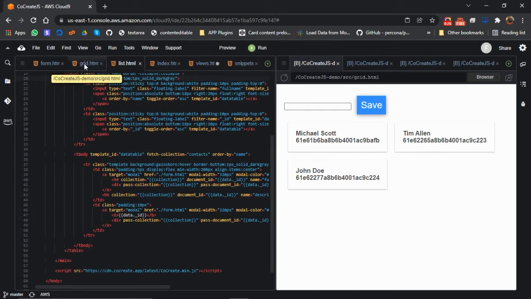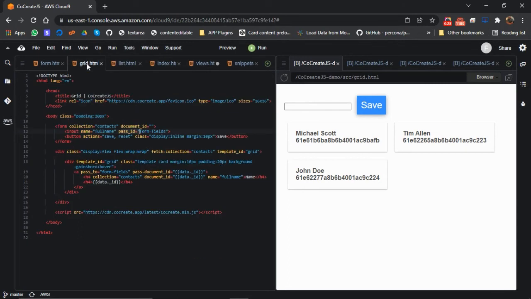I'm going to go ahead and open up this HTML. And so here's the HTML to the grid view. And we went ahead and we added a few new attributes. Pass to, pass document ID. And so for the document ID, because we're using the templating, we could use our double curly brackets. We start off with data, dot, and whatever the name is that you used in your input, the name field. And so we went ahead and we used the underscore ID, which represents the document ID. We could have used dot full name and actually insert the full name in that location. But we need the document ID. And so on the input, we went ahead and we add pass ID, which is the same value located in the pass to form fields.